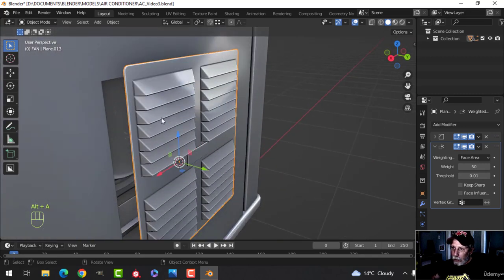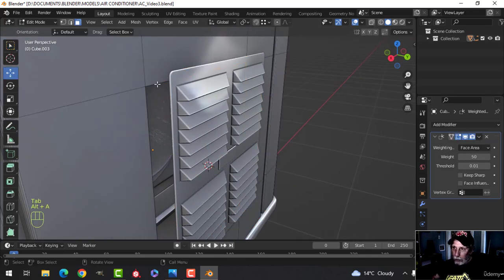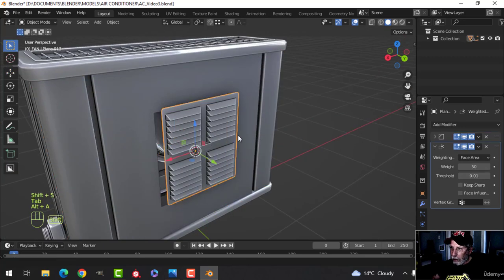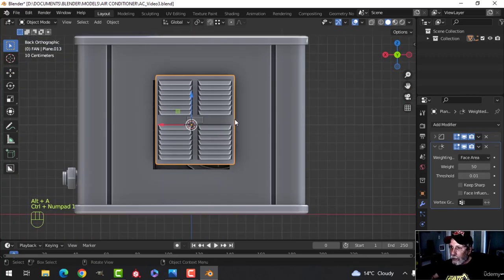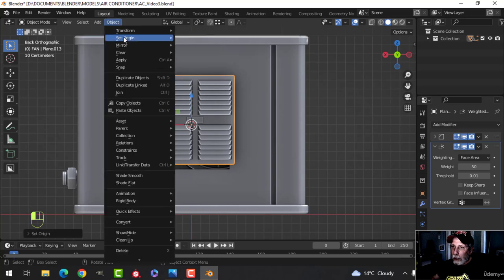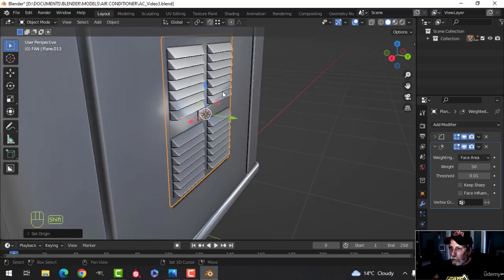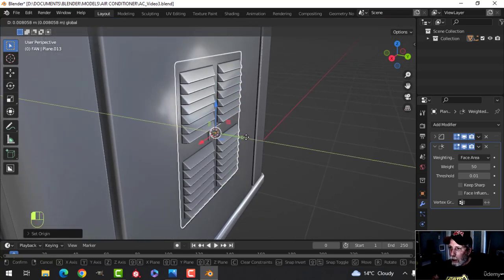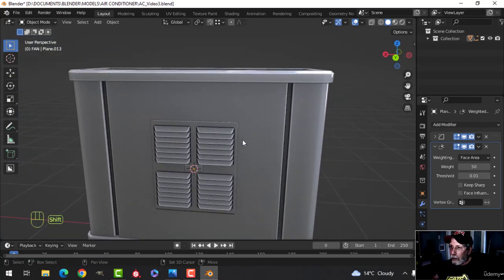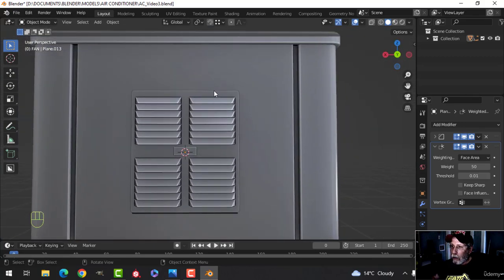And then what I'm going to do is I want to orient this thing a little bit better, so I'm going to select and bring my cursor there, and then take this thing here and I will set the origin to the 3D cursor, and I'll set the geometry to origin. So at least it's in the middle there. So I've got a hole in there now. Almost done, but not quite.